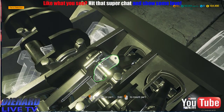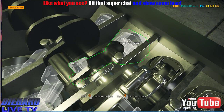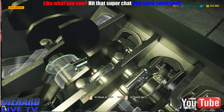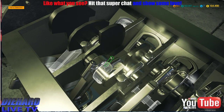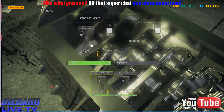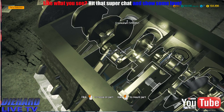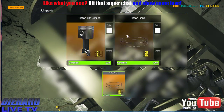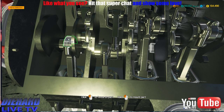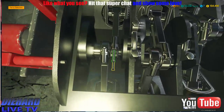Little rod cap on. Rod caps. Rod caps. Come on, highlight. You were right there. 8 brand new pistons. That's crazy that it actually salvaged all the rod caps to 100.